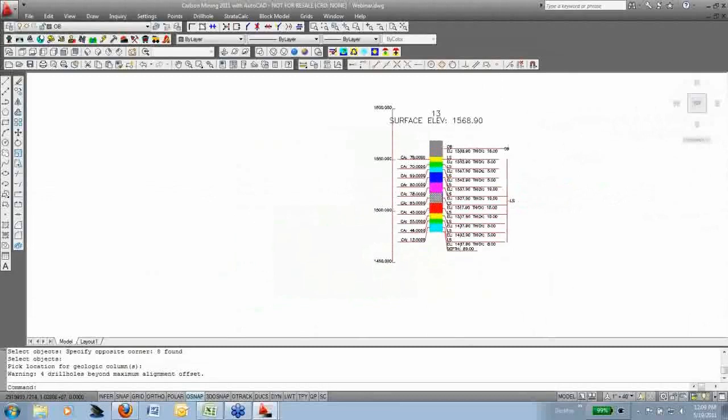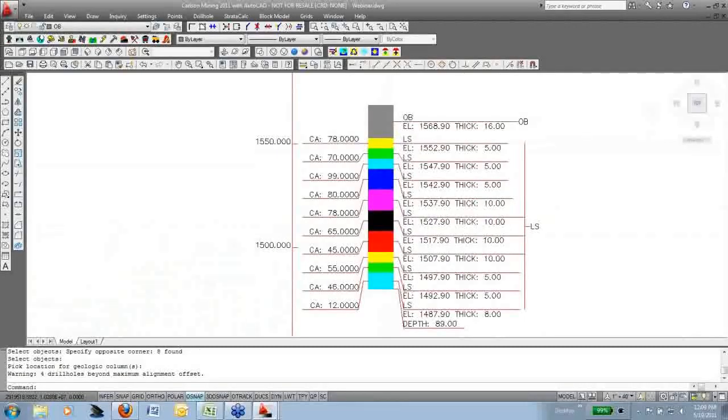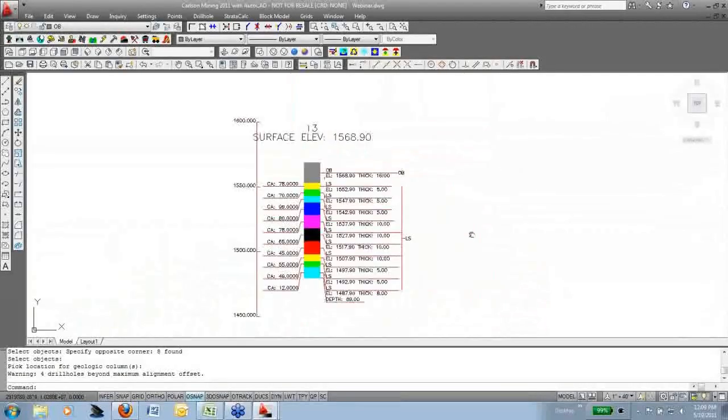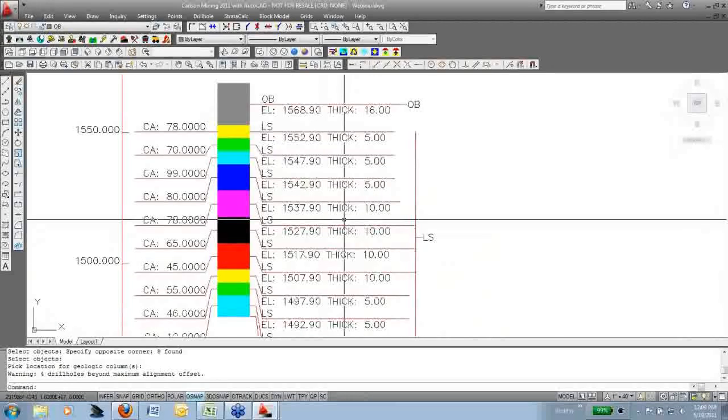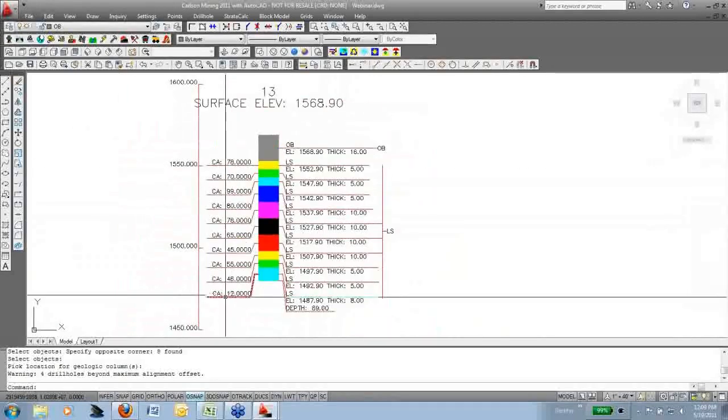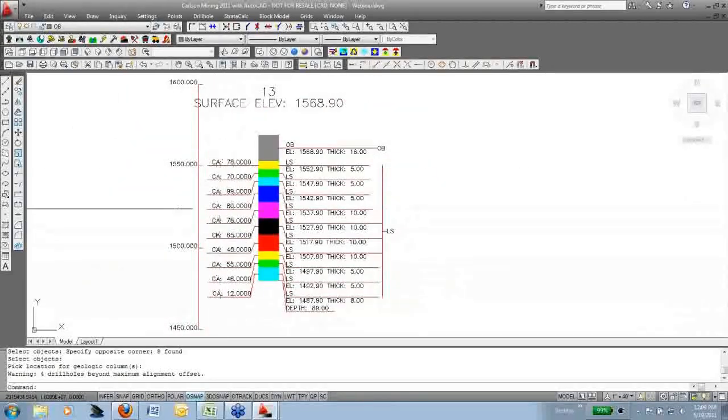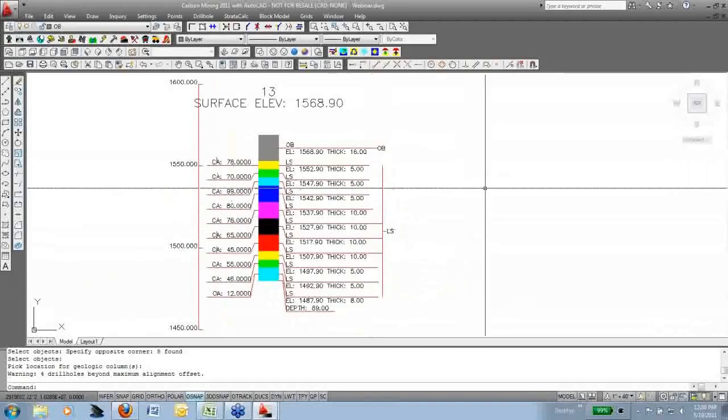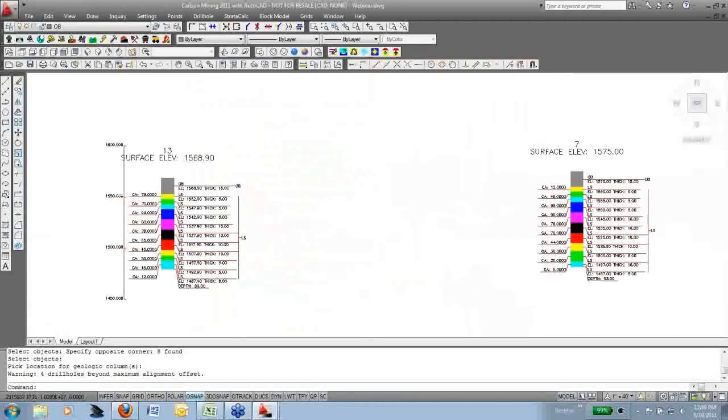So you can see the different sample intervals of the limestone going down. Just color-coded them randomly in this case. I didn't set that up. The calcium's labeled on the left-hand side. You can see it ranges wildly from all the way from 0 to 100 throughout these different holes. So you'll see that in the block modeling.